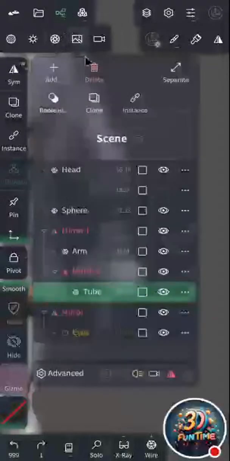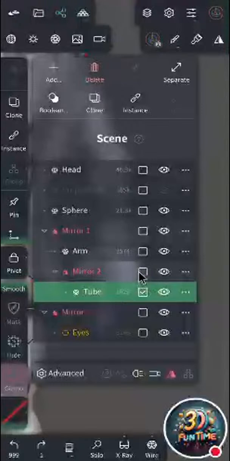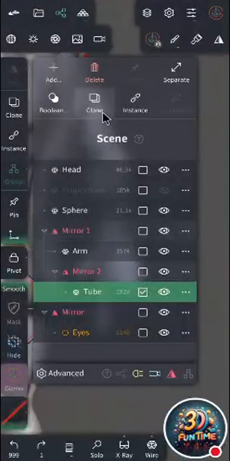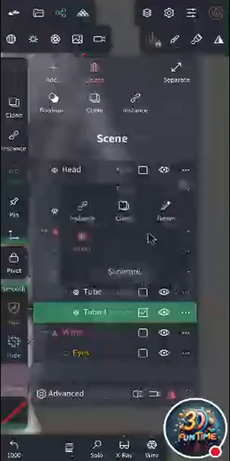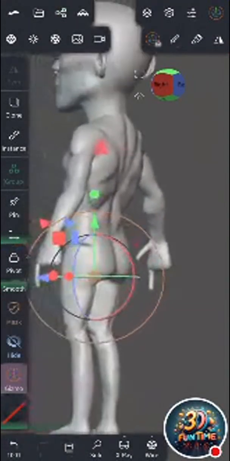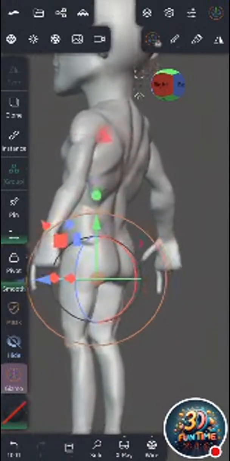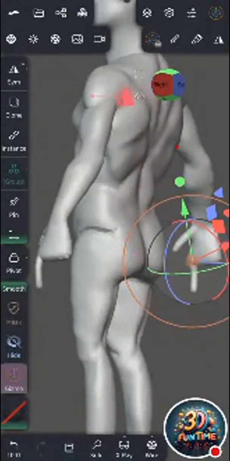Let's duplicate it. I had made the clone and I would like to delete the upper one. Now let's check. We have again two fingers.